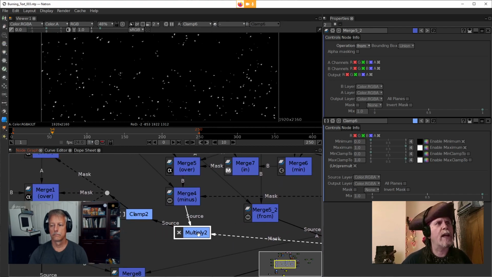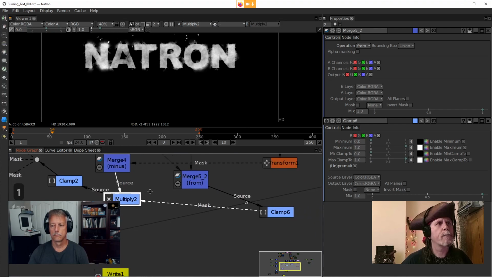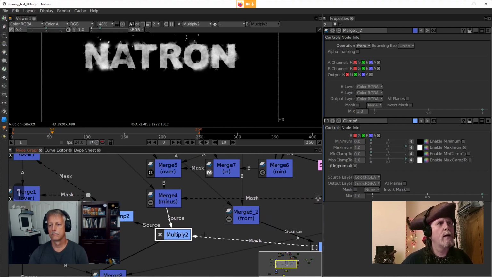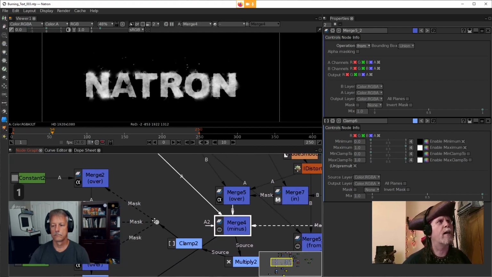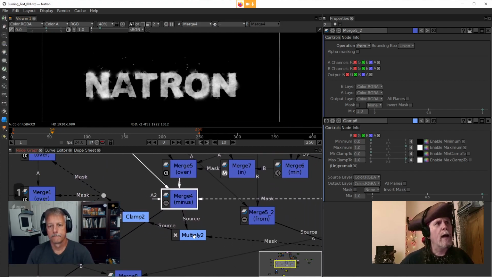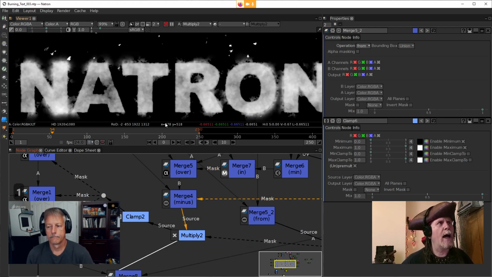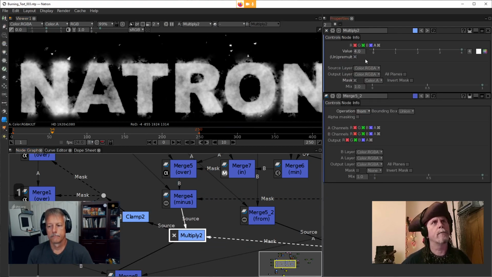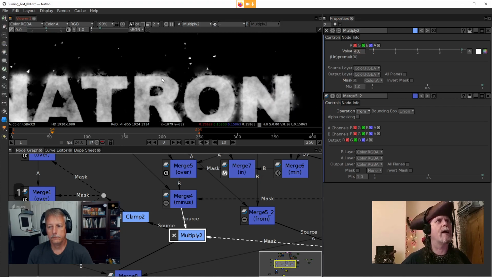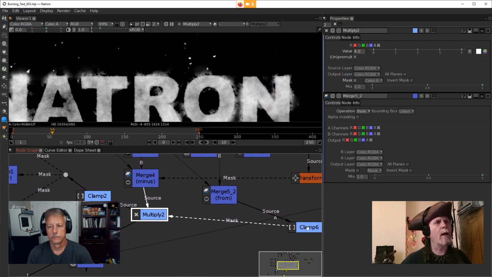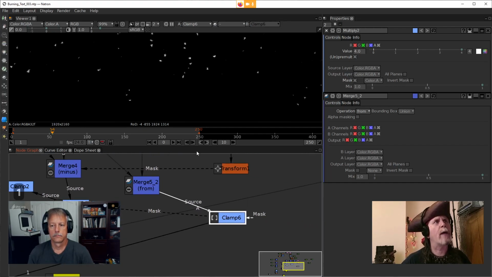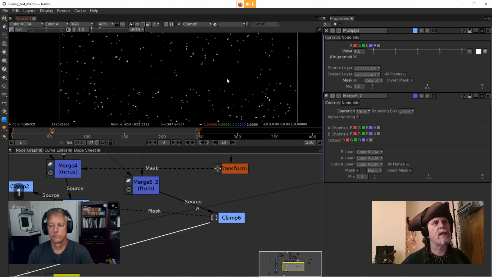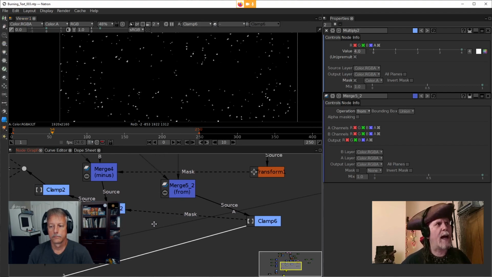Then we're going to go over here and we're going to multiply. I'm going to take this and pipe in what I've done, which is I've taken our output that was the flames. This is what we were feeding our fire before. And now I'm going to multiply that by this value in here, which I've multiplied 4 times, all right? But I'm multiplying it 4 times only to the things that come in through this particular mask over here, which is everything, all the sparks, and not the text, right?